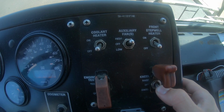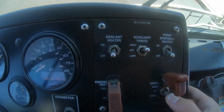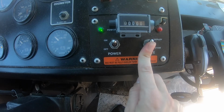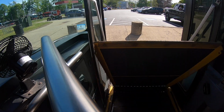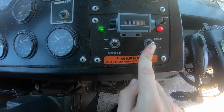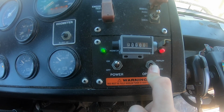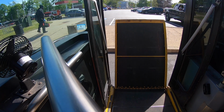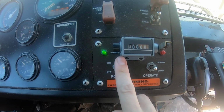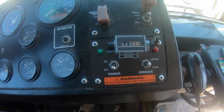Test the wheelchair ramp by first kneeling the bus. Then, turn on the power to the ramp. Deploy the ramp until it is on the ground. To stow the ramp, hold the stow button down until the ramp is fully stowed. Then, turn off the power to the lift and raise the bus by pressing upward once on the kneeling switch.